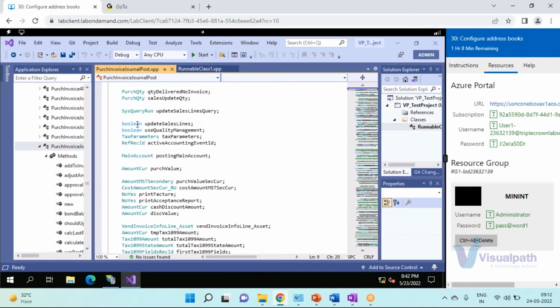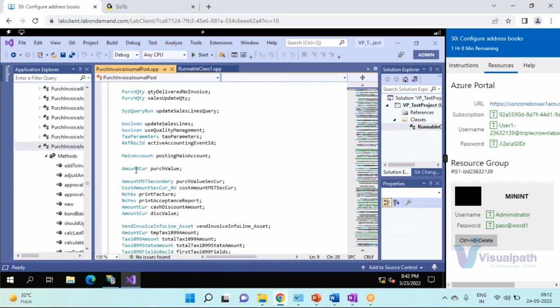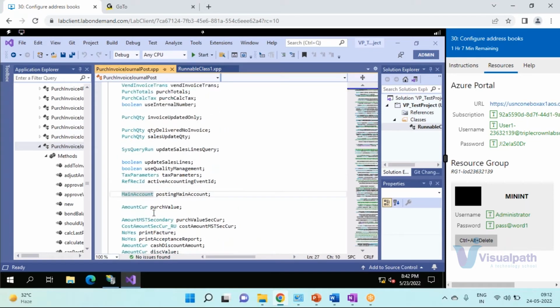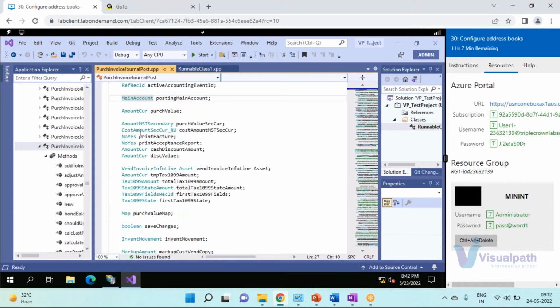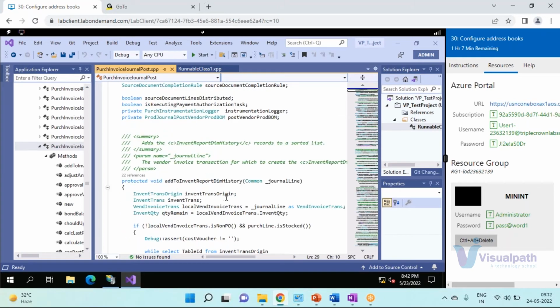These are data types, right? Primitive data types, boolean, right? They have EDTs defined also. See, this amount card and everything are EDTs also, and this is also an EDT. All these things they have defined. Similarly, one EDT or enum can have different variables. So here you have defined one amount currency purchase value, and you can define all these things also. Similarly for tax 99, they have so many different variables, right? So this is based on the thing.